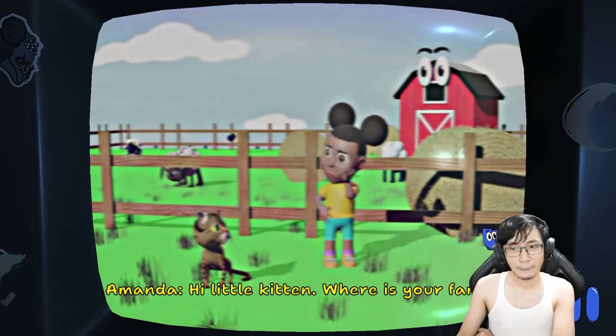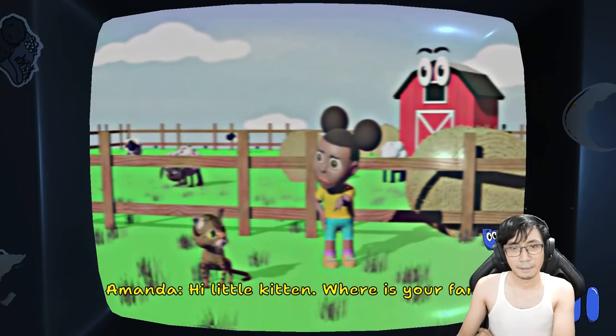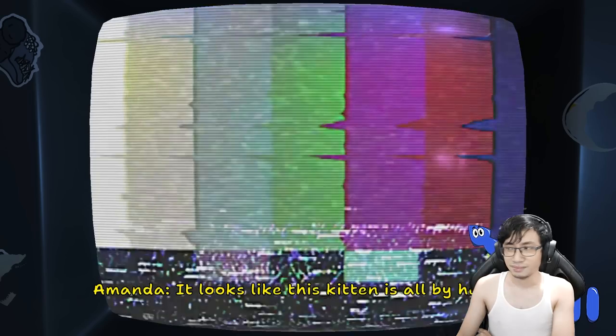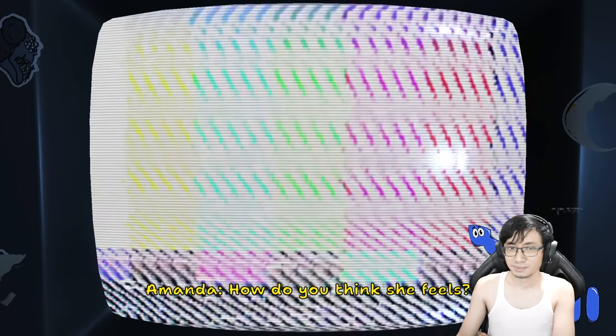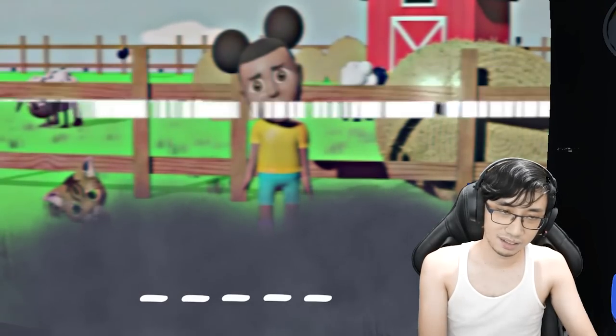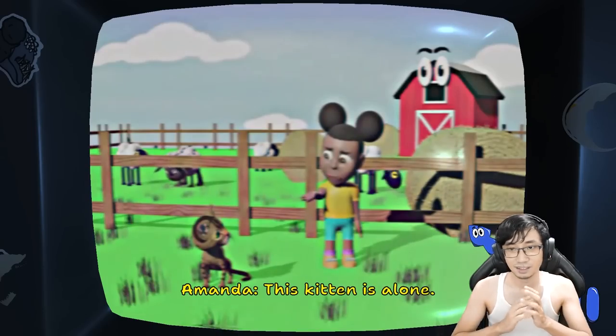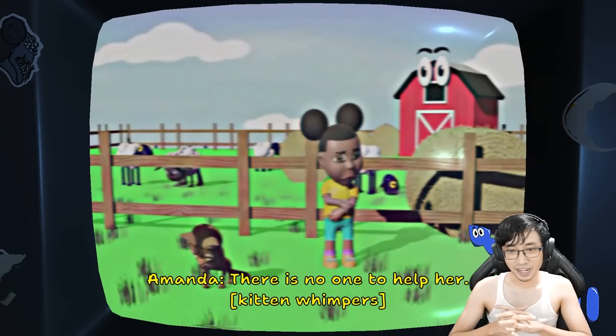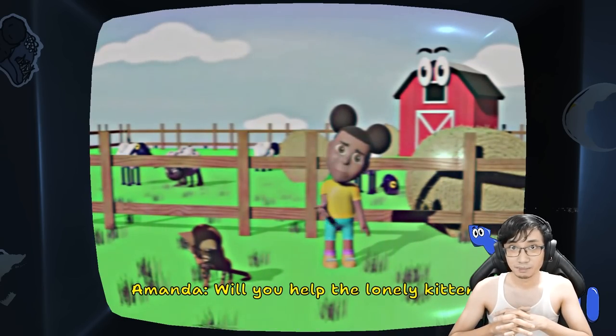Hi, little kitten. Where is your family? It looks like this kitten is all by herself. How do you think she feels? Feels alone. This kitten is alone. There is no one to help her. Wow, so para ikaw siya. Can you help the lonely kitten?